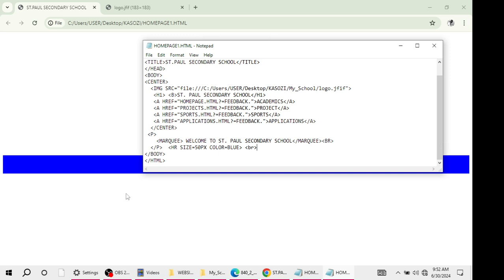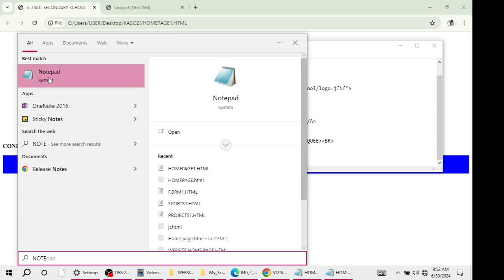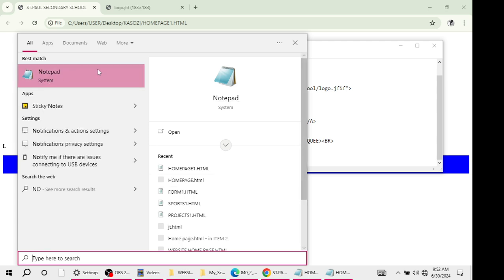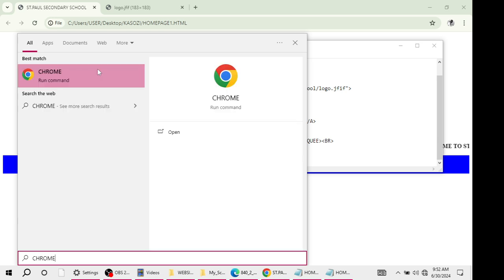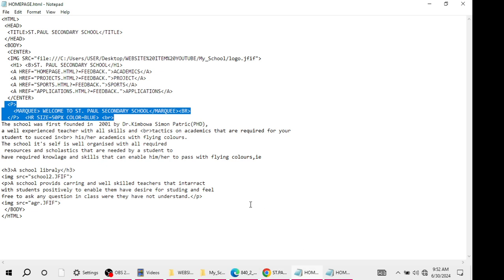Now at some computers that you're starting the coding, you don't know what to do, you need Notepad. Let me paste a text, let it a small one, Notepad, this one, and you could also need a search engine like this, Chrome. Yes, it will help you do the coding.